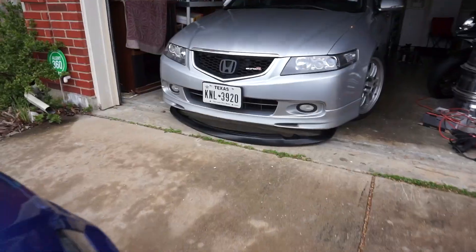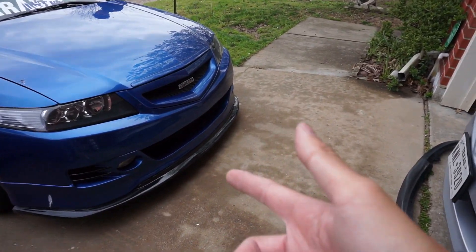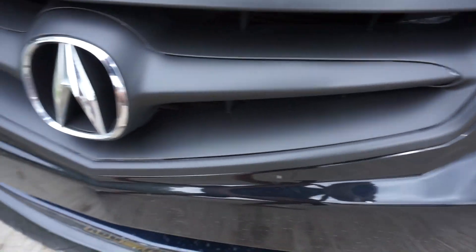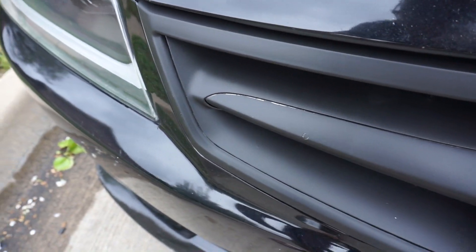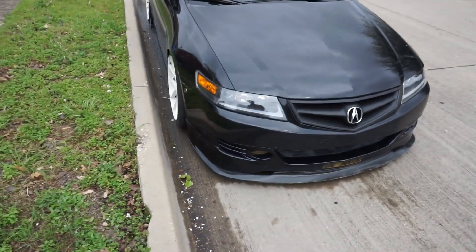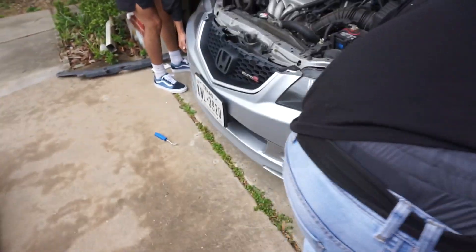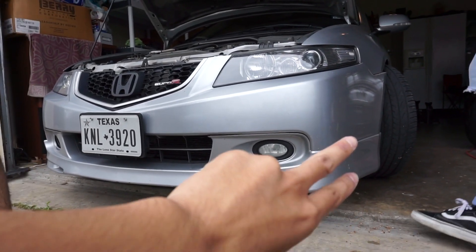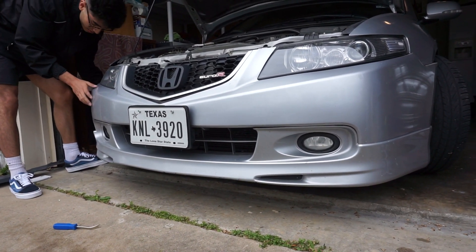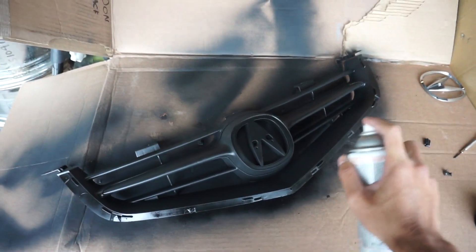I'm about to work on Manny's car - he just bought an STI lip and it's really bent, messed up. Everyone here is running an STI lip. There's the grill with the matte black going on - there's still a little chrome in spots but it looks really good from far away. Now we're done with the TSX for today. We also have to lower both of these other cars and install the STI lip, plus paint another grill so he can run the Acura grill since he doesn't have a Honda badge.